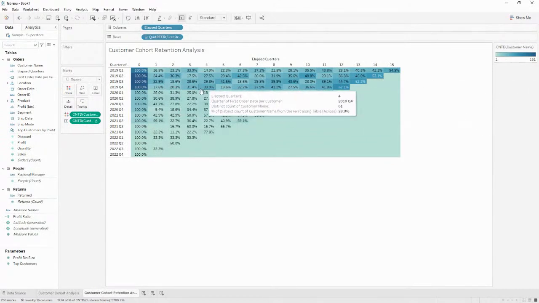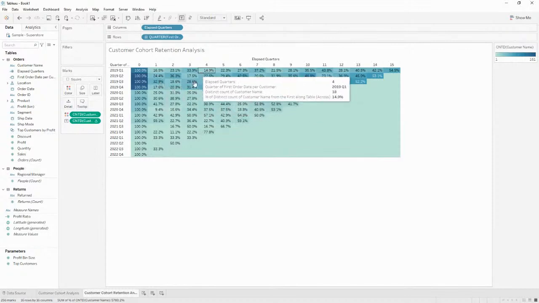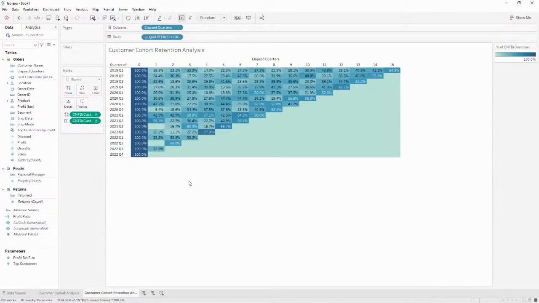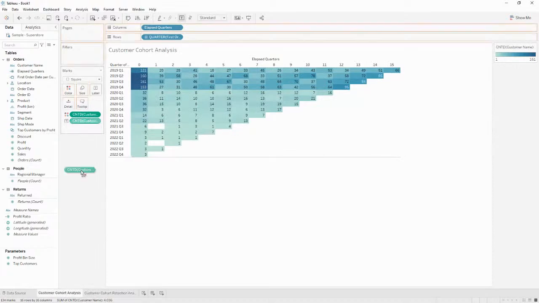And so you can see now where some of the highest retention periods are. And let's see, something looks a little bit off. Okay, so our color, let's click and control drag that onto our color so that we're using that for our colors as well. So we were using raw counts. We want to make sure it's consistent. Another way to do that is just take this off, click on this over here, and use our labels. So now the colors and the labels are going to be the same values. That's just another trick for you guys.